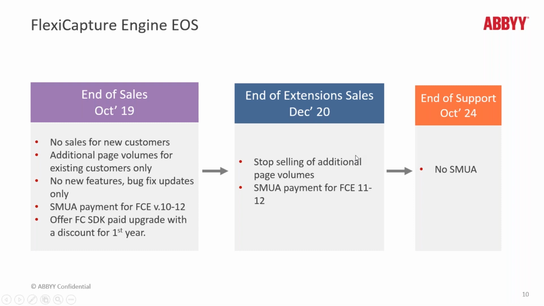In the timeline, a year from right now is the end of extensions or sales, so we're not going to be selling the additional volumes. You still have the SMUA payment. In October 2024, there'll be no more support or maintenance upgrades. So that's something to keep in mind, but you have the availability to upgrade from FlexiCapture Engine, and we'll talk more about that in some upcoming slides.